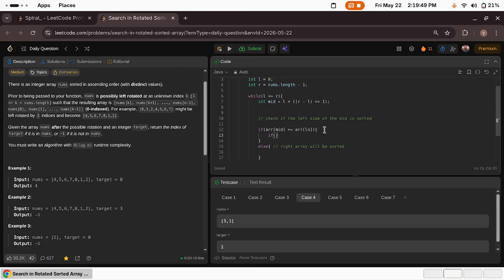Now the thing is, because we have a sorted array, the left array is sorted. I can easily find out if the target is present in the sorted array or not. If it is present in the sorted array, reduce the state space to that corresponding state space, right?